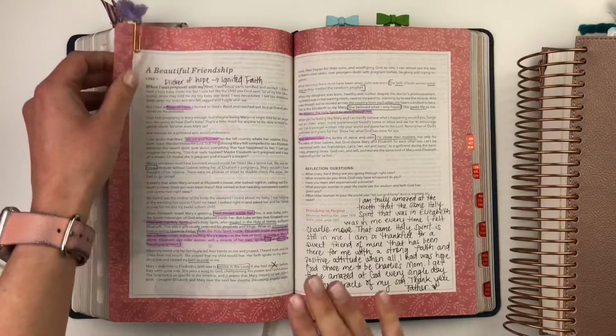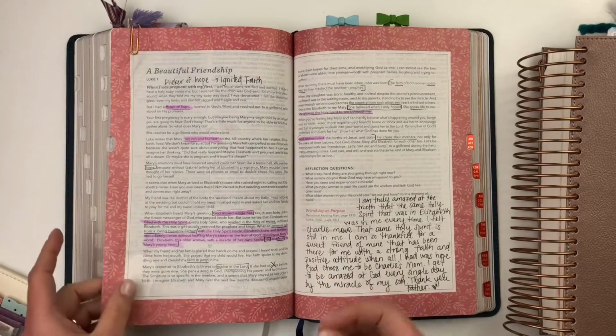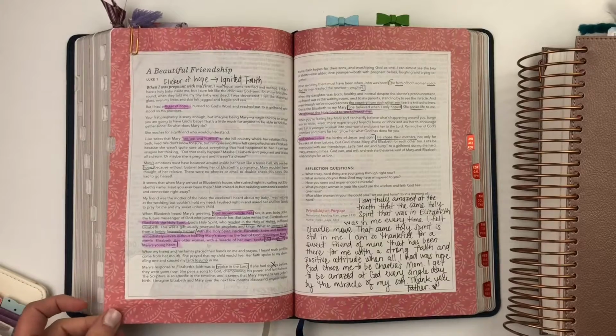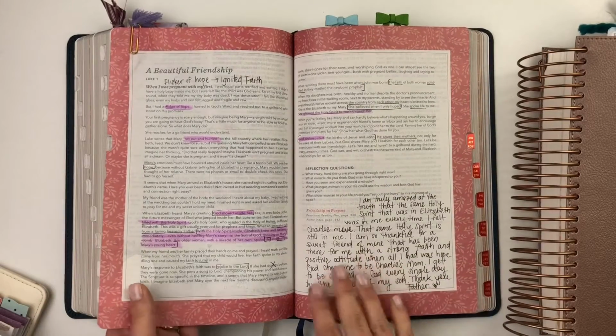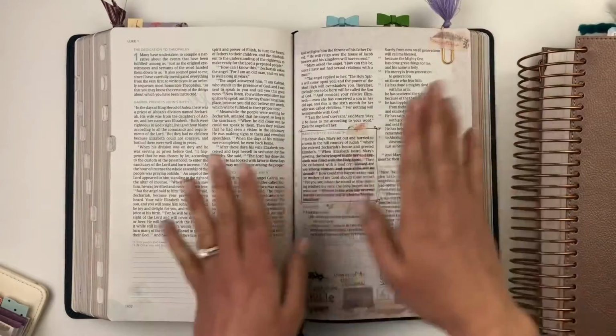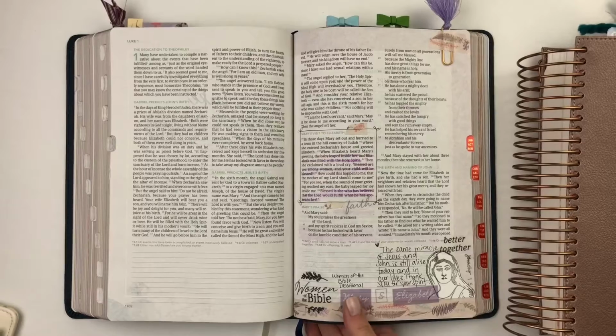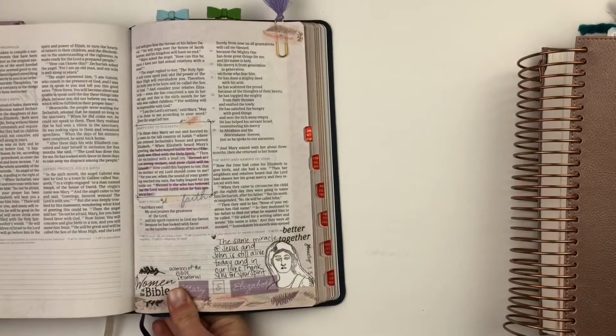So I highly recommend it, but the hardback binding on some of those Bibles is definitely more affordable, and I would highly recommend getting it just because you get so much more content and devotionals to go along with your kit. So that would be the first entry there for Women of the Bible.